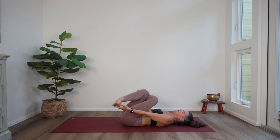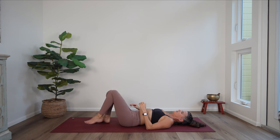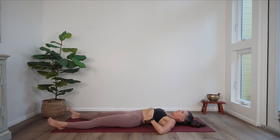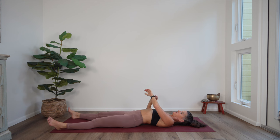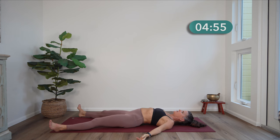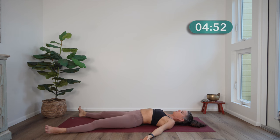Slowly release the pose. Come into a resting position on your back for our final Savasana. Make yourself totally comfortable with a blanket over top if you need it, or extra clothes, a cushion or a bolster under your knees or under your head. Spread your limbs out as much as you'd like to, inviting yourself to take up lots of space with your legs, with your arms, with your body.